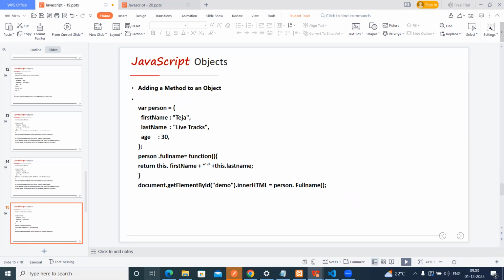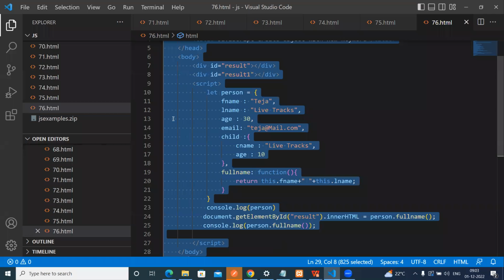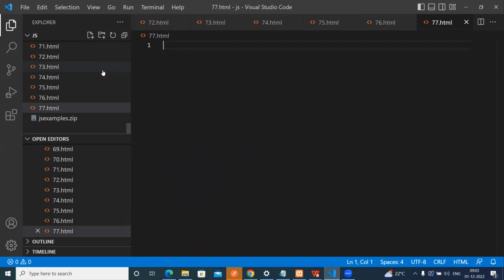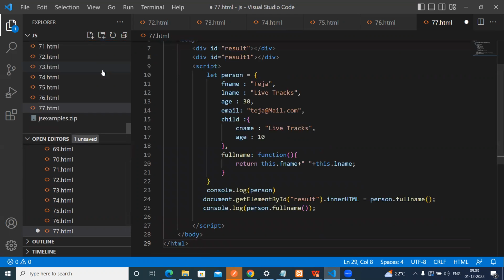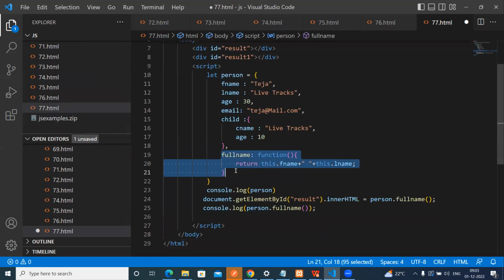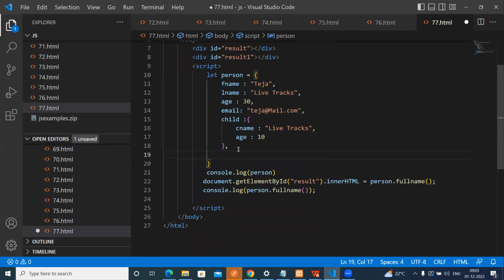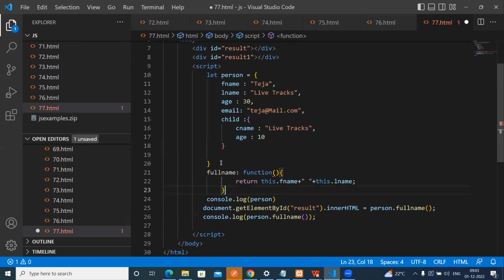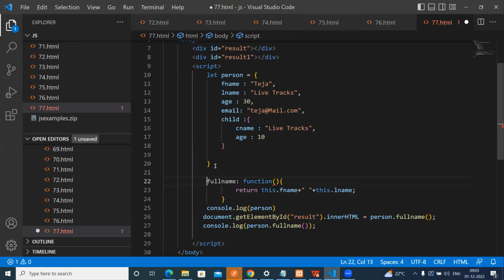Same thing, in 77.html. Now you can see it. If you want to add from outside, so function, okay. How can we add this one? What is this object?